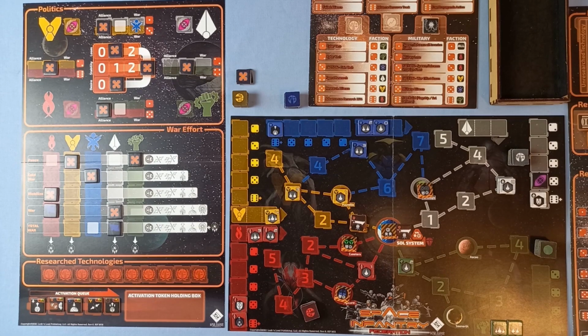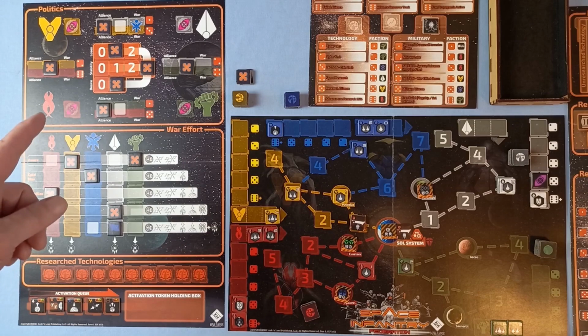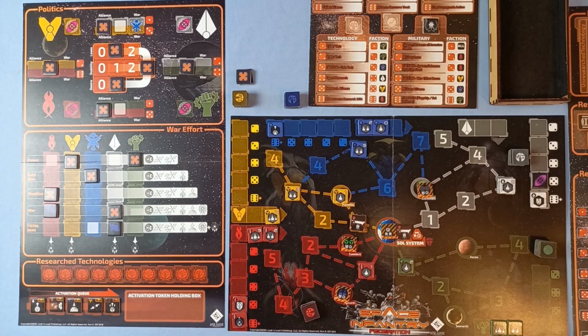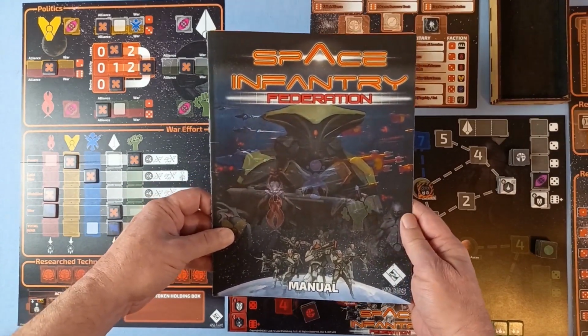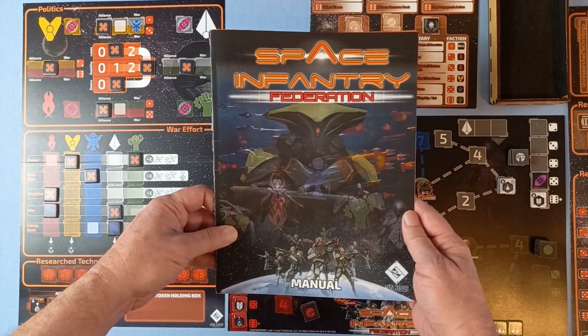I've thoroughly enjoyed it. A State of Siege game is always popular with me. But what I like about this one is there's so much more going on. You've got not only the State of Siege going on here, you've got alliances with each other, alliances with you. You've got random events. You've got a finite amount of resources. You've got to do research. So lots going on. So there we go. Well, this has been a playthrough of Space Infantry Federation, published by Lock and Load Publishing and designed by Nathan Hansen.